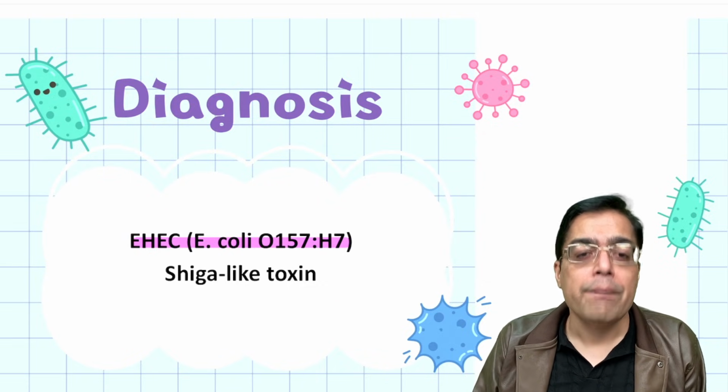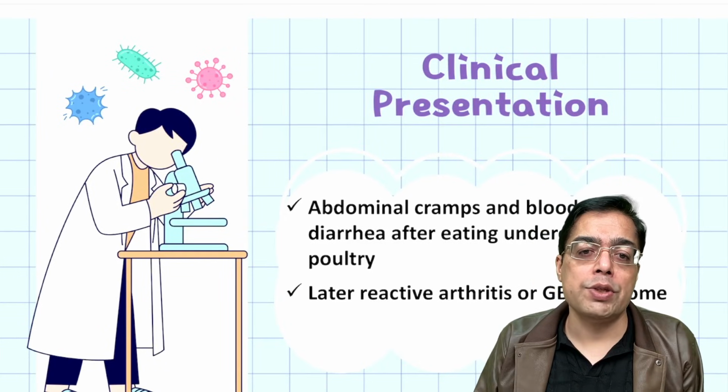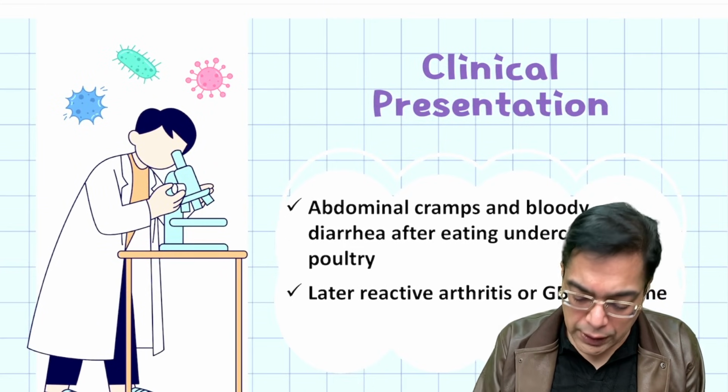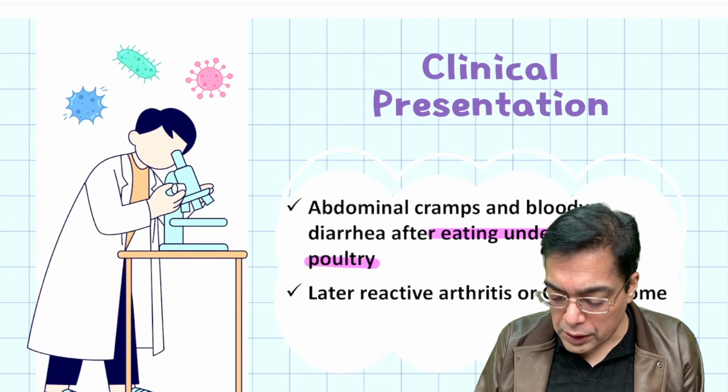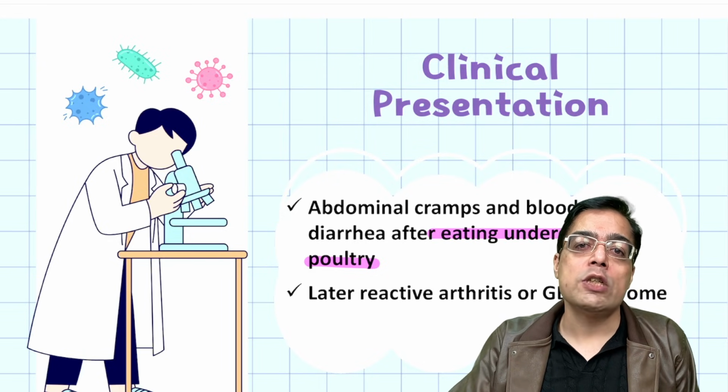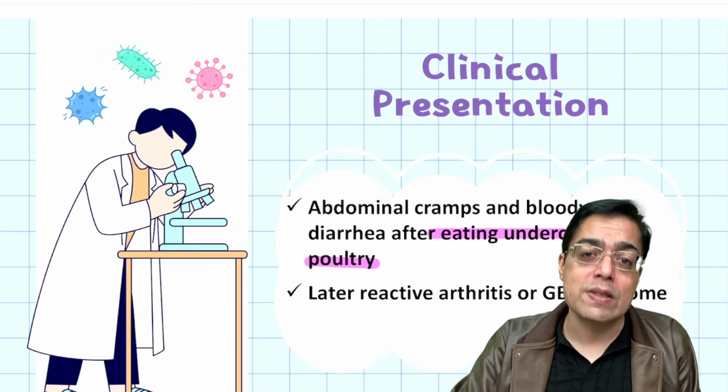The next one that we talk about is a clinical presentation of a patient having the presence of abdominal pain, bloody diarrhea, especially after eating undercooked poultry. Now, specifically that is what is going to be mentioned in the exam. The patient was having a consumption of something like eggs. So eggs is what is going to be causing the trouble over here.